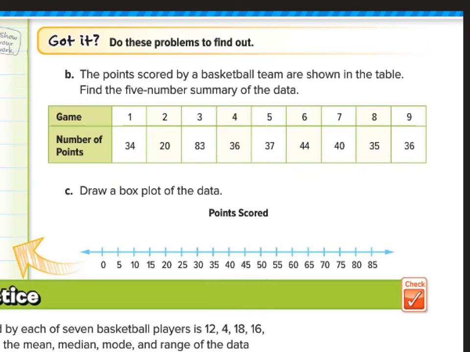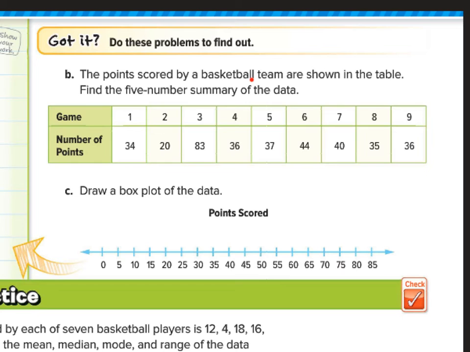Okay, now we get to try it on our own. If you'd like to try this by yourself and then check your answer, this would be a good time to pause the video. So pause now. Okay, if you've paused the video and now you're ready to check, let's get to it.